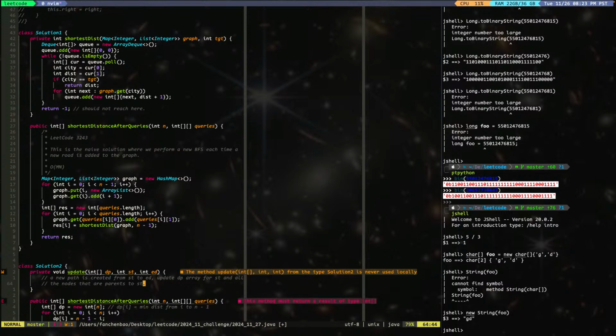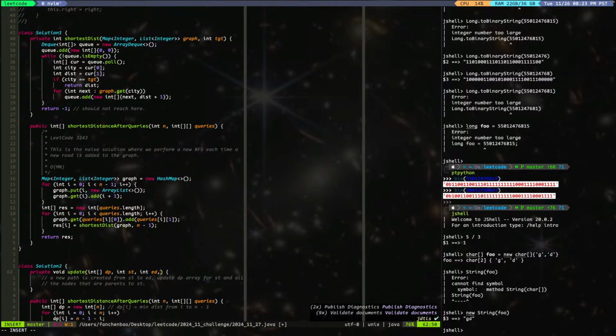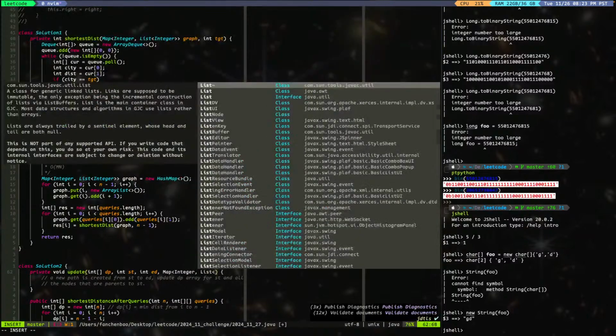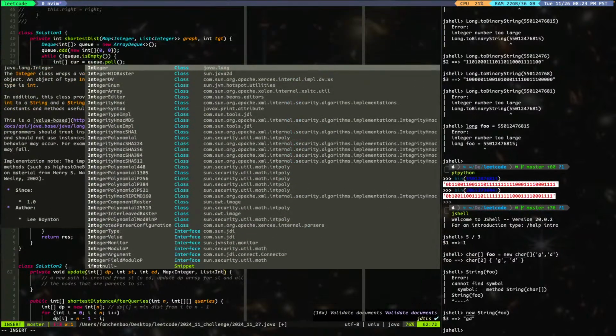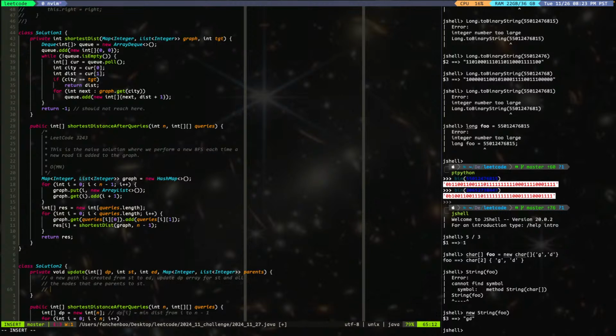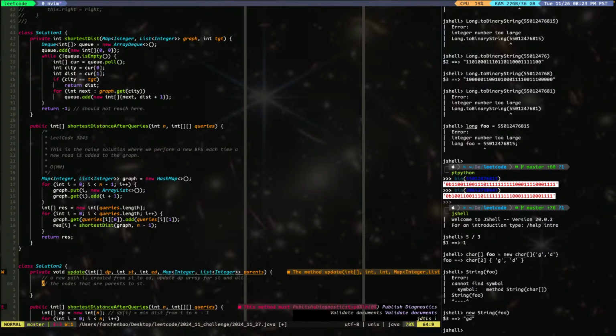Okay, and I think I do need another thing. This is where we have a map of integer to a list of integer. We'll call it parents. We should update the parents before we call this function.